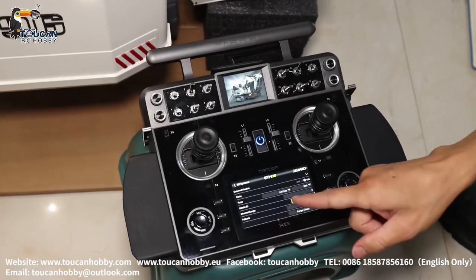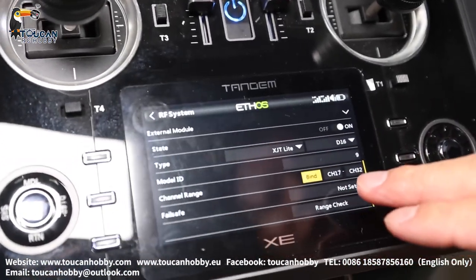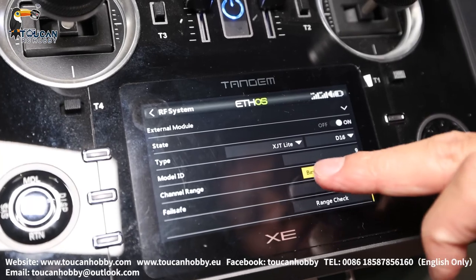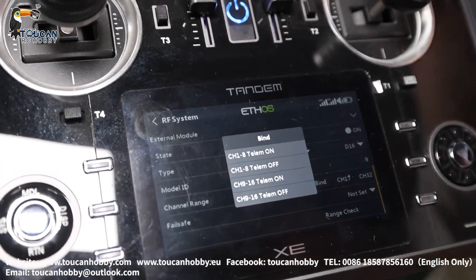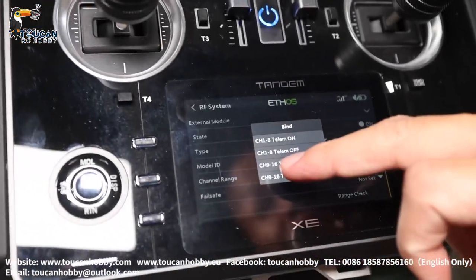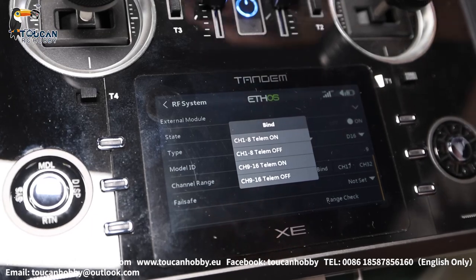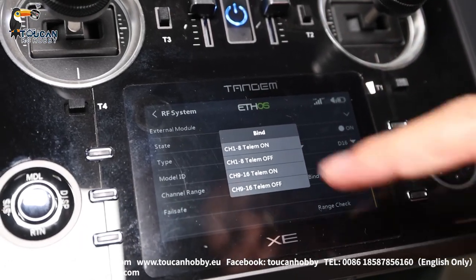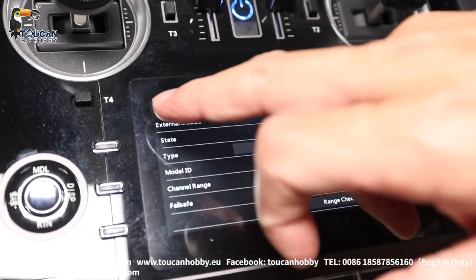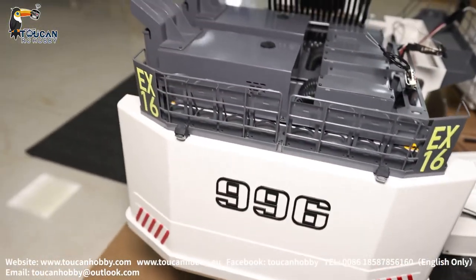So for the external module, when you are binding again for 25 to 32, click bind. Keep this power off, yeah. And you choose channel 9 to 16, turn it on. So same sequence as the other one. So bind it. After binding, you will have all control again. Power it on, you will see.